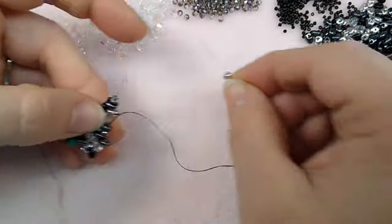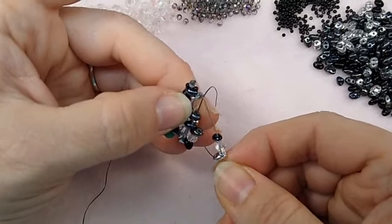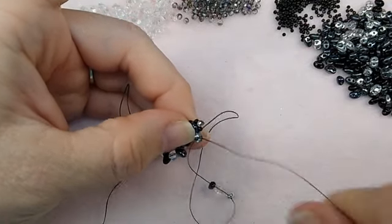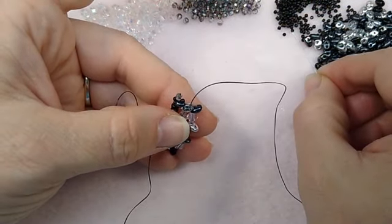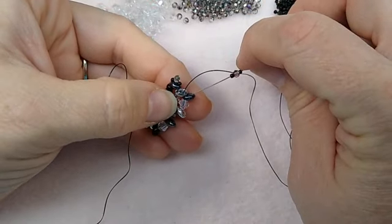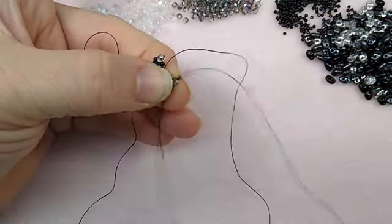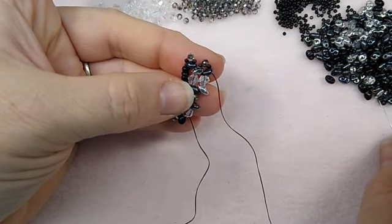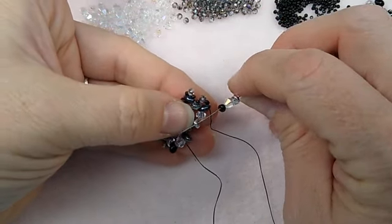Okay, pick up a Superduo, a bicone, and a Superduo, and go right up through the open hole of the next Superduo. Pull tight. Make sure you keep your tension tight. It's important. Okay. Now you're going to pick up a 15/0, a sparkly rondelle, and a 15/0. And we're going to go right down through the very next Superduo, the open hole. Just like this. Okay, just like that. Now we're going to pick up a Superduo, a bicone, and a Superduo, and go through the hole on the open Superduo, the next one.